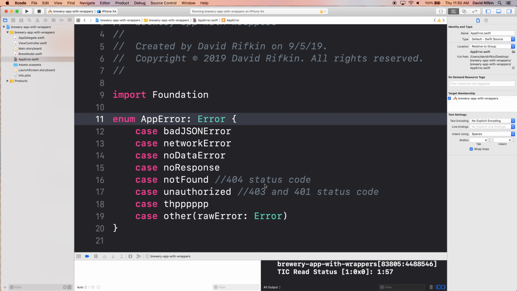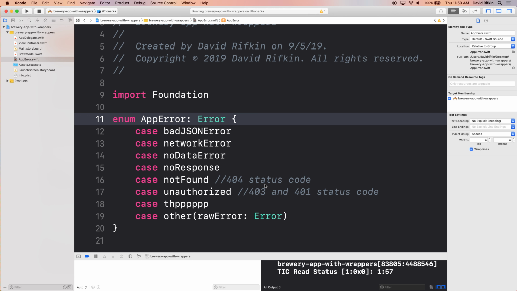So instead of providing both a data object and an error object, we're going to provide a result object that in success can provide data every time, and in failure is going to provide an app error.